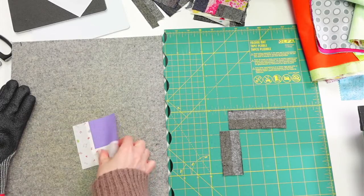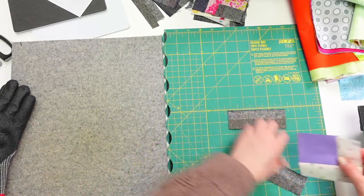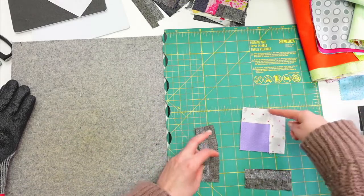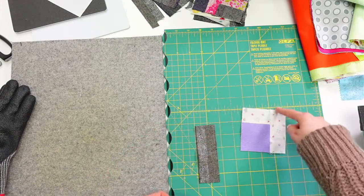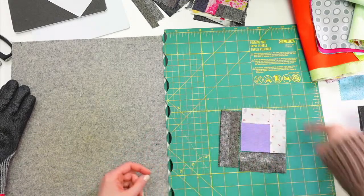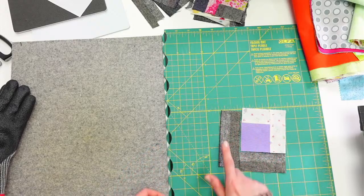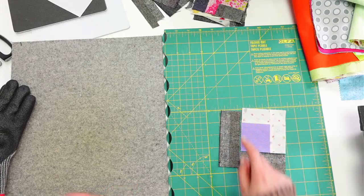All right, it's coming together, looking cute. Now, our next piece, let's get in order again here. So we keep wanting to go around in a circle. So I don't want to put this piece here. I want to go with the short, longer, and then this is the same length as this one, and then longest. You want to just keep kind of going around. Ooh, these are pretty together. I think this purple and this gray is really nice. And then there's a little bit of gray in here too.